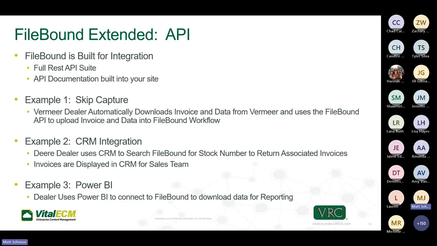So a good example, I've got a Vermeer dealer that did a really great job of building an interface on their end, or script, maybe is a simpler way to say it, to connect to the Vermeer manufacturer, download all the invoices, and then from there directly push them into FileBound. So they're skipping capture completely, and it saved them time and money, because they were able to get rid of one of the licenses that they had for capture, because they could fully automate those invoices, again, not having anybody touch them, which is awesome.